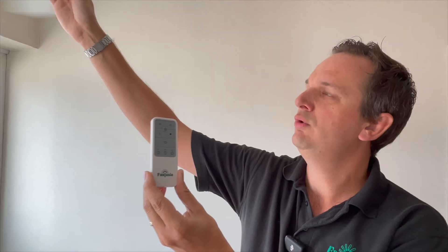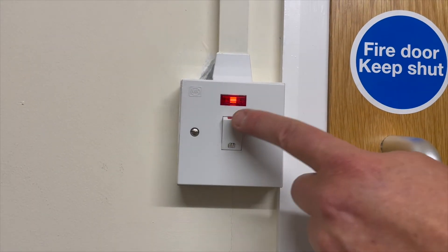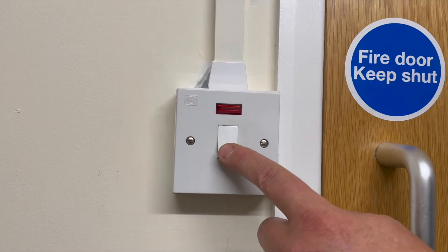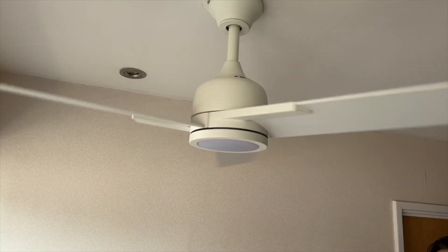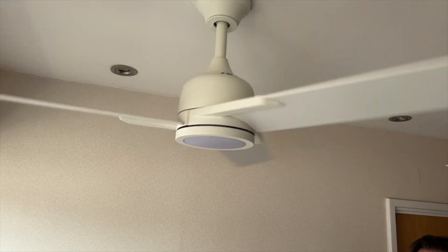Now we want to recode to a new frequency for the M3 remote system. Power off and then power on. Then hold down the off button — the black box button — and you will see on the fan the light flashes twice. Release the off button and now the remote control is operating on a new frequency. It's as simple as that. The fan is still operational on light, and you can turn the fan down, turn it up, or do whatever you want. The fan is now on a new frequency.